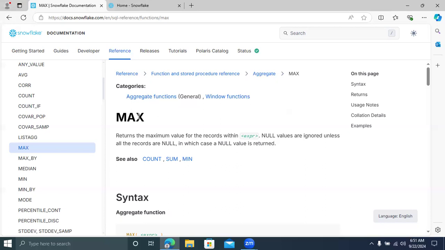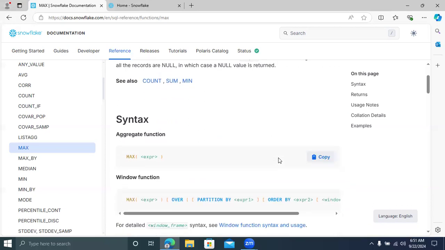Even though you apply the max function, the null value will be returned. These are the two cases I want to show. If you have some values in that column as well as null values, the null values are ignored and from the values, it finds the max value.